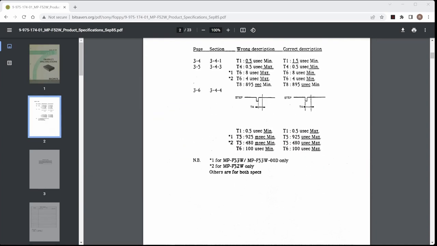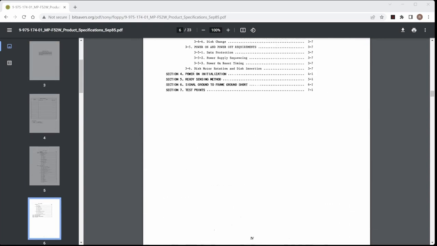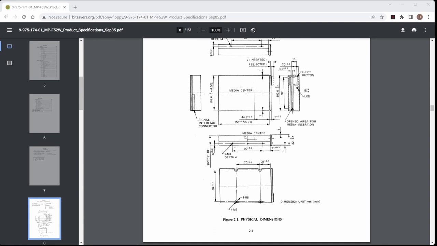Anyway, I was successful in finding the specifications for the drive, so have a quick look at it, highlighting the main points of interest. Just a comment on the mechanical dimensions. They are actually the same as what you have in a normal PC of the day. So you can actually screw it in, and you'll only notice when you go to connect the power that there's no power connector, and if you insert the flat cable, then you'll end up in problems if you switch the machine on, because it's totally wired totally differently.